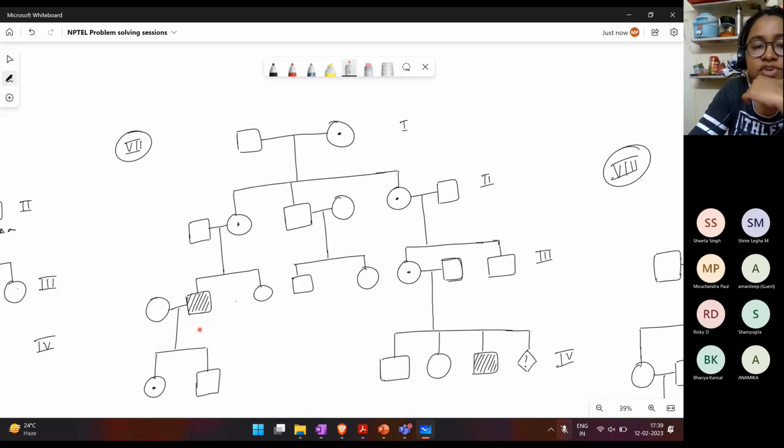The males will have one copy of the X chromosome, and if that X chromosome has the affected allele, then it will get expressed. Even if that affected allele is recessive, it will still get expressed. But the females will have both copies of the X chromosome, so if the gene is recessive, the other copy, that is the normal wild type copy, will suppress the expression, so they will simply become carriers. So I also feel that it will be X-linked recessive. Now let's check.